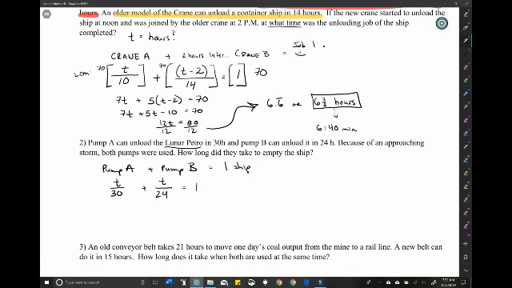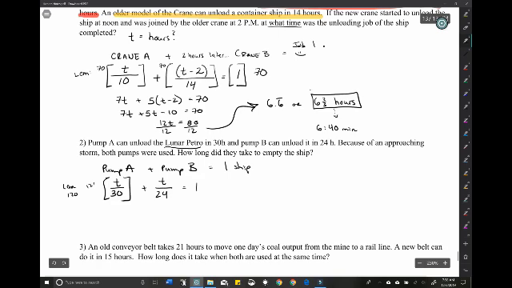This time, LCM of 30 and 24. What do both of those go into? I'm going to use a little calculator trick, if you remember that. Math, down to, or over to num, down to LCM. 30, comma 24, 120. So the LCM is 120.